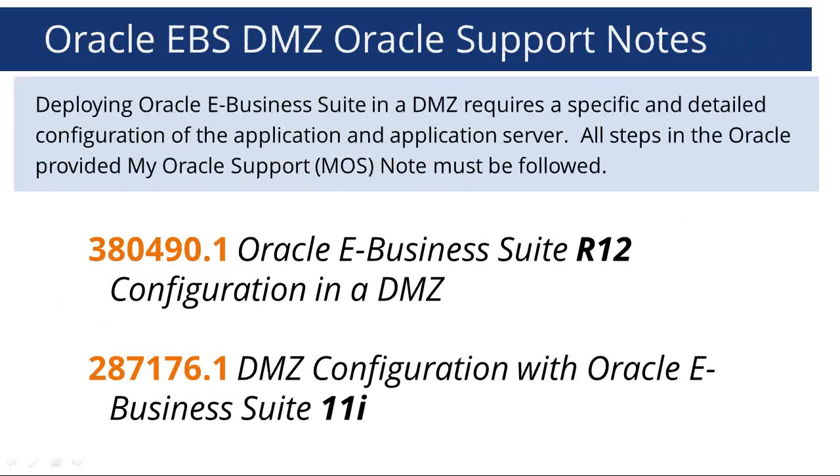So if you're running iSupplier, there's a vendor supplier responsibility. If you're running iStore, there's certain external iStore responsibilities. If you're running iRecruitment, there's certain external iRecruitment responsibilities. What you should not be opening up, and theoretically you can open up any responsibility you want, but you should only be doing those ones that are really meant for external users. Internal users always should be going through a VPN or some other secure access method to access the Oracle E-Business Suite versus trying to attempt to use the external environment.